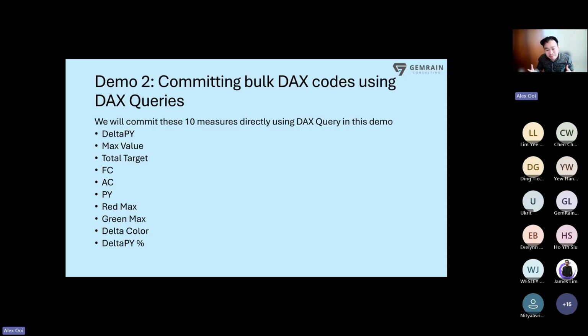DAX patterns, right? These DAX patterns, typically, whatever models that you're using, you pretty much would need these anyway. So the only thing that changes is the column name because your model is different from mine. And it's very difficult for you to figure out what needs to come first, right? So that is the challenge that I had when building measures in the past, okay?